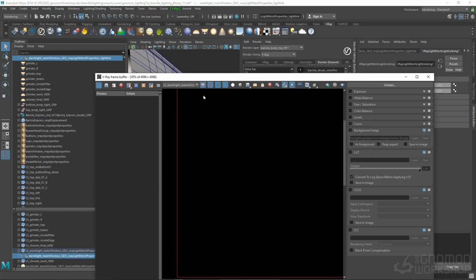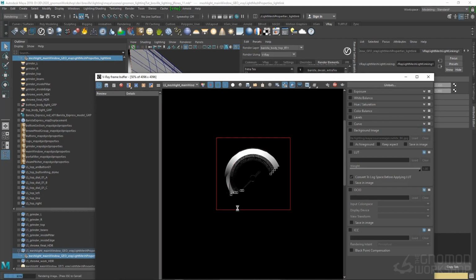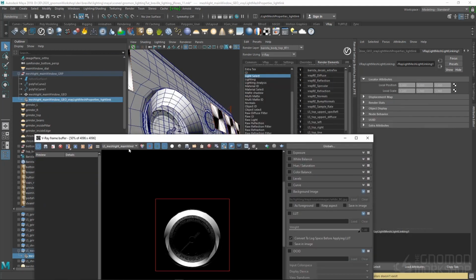And now let's just center it here. And there it is. So that's how you set up a light select for mesh lights. You have to make sure you grab this node here instead of the actual light, otherwise it's not going to come out.